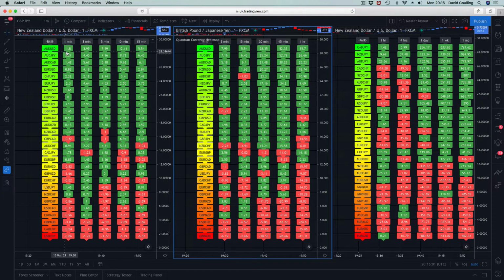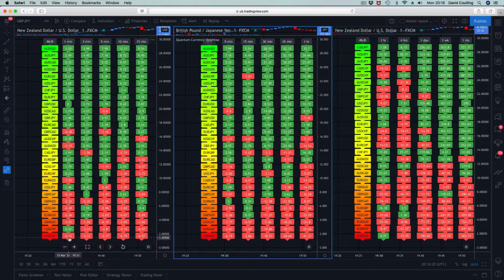And once you start to see sentiment shift, either increase or decrease, obviously the cells will change color. Down at the bottom here, you would expect to see them more red, which they are. But if this dollar Swiss, for example, is going to start creeping up the ranking ladder, then the cells here will start to change. They'll always change in the fastest first, so it will change on the 1 minute first, then go to the 3, out to the 5, 10, 15, and so on. Same principle over here.